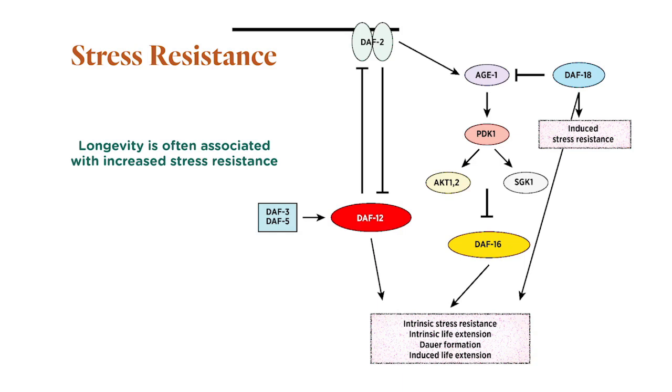While this image shows the IIS signaling pathway as it exists in a typical C. elegans cell, this network also exists in other animals. DAF2-like molecules are generally called insulin/insulin-like growth factor receptors. AGE1-like molecules belong to a class of proteins called PI3 kinases or PI3Ks, and DAF16-like molecules belong to the FOXO class of transcription factors. We will encounter these molecules throughout this course.